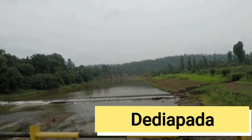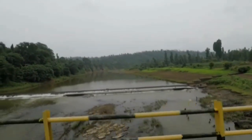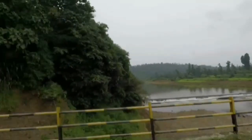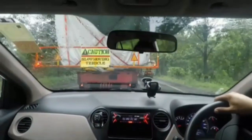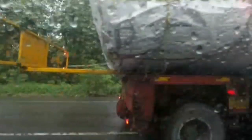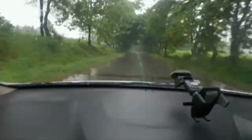That is why this destination is known as an off-grid destination, as you can barely see any tourist here. The whole distance towards our destination was covered amid mild rain showers as it was monsoon season, providing magnificent views of nature as we travelled through the forest zone of Sapputara to Dedhya Pada.